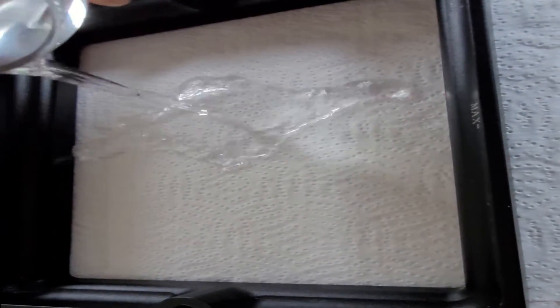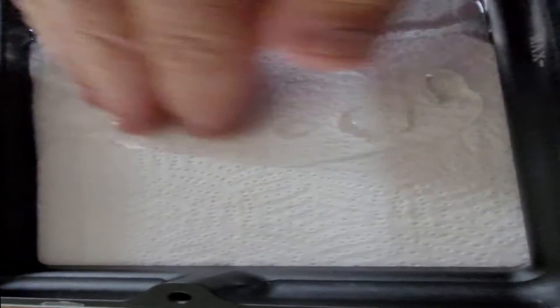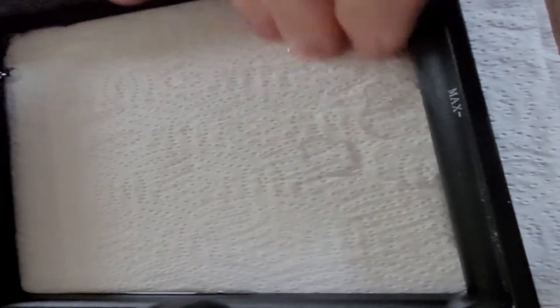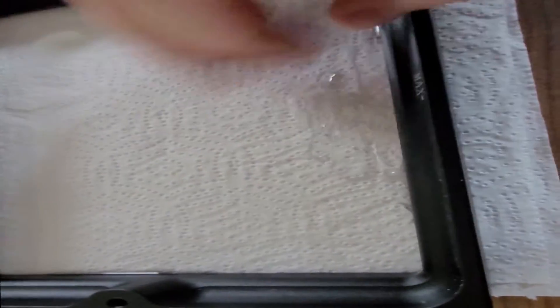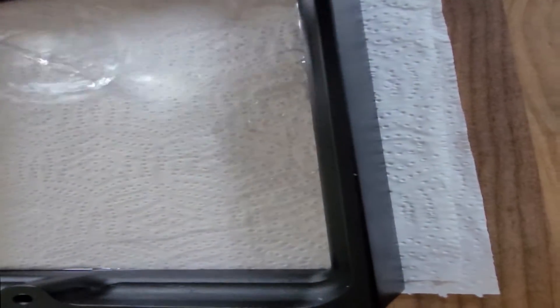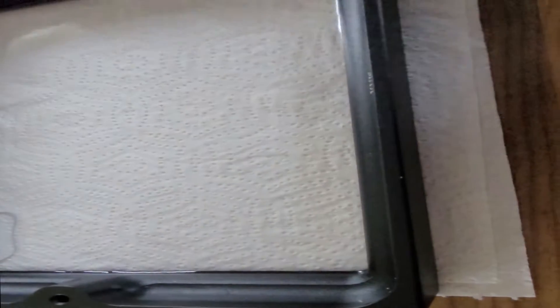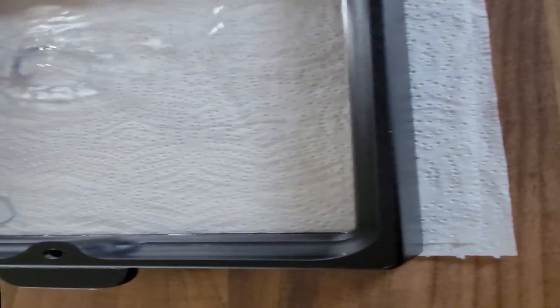Now, of course, I know I've got a hole in my FEP. But what if you're not sure? Well, here's a little trick and I'll show you how to check. So take your nice clean vat. Make sure you clean it out. Place it on some kitchen roll and fill it up with a little bit of water. And the water will, if you've got a hole in your FEP, seep through and you'll see it on the kitchen roll.